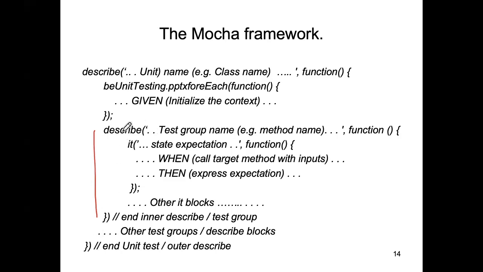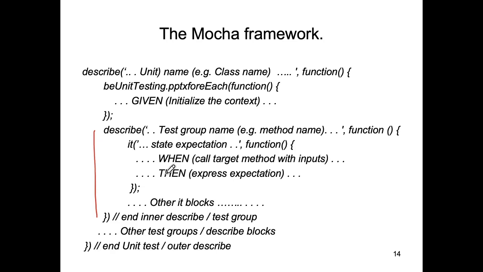Within a describe block, eventually I get to my it blocks. The it block's first parameter is also a string, and it's in there that you might express in English the expectation associated with this test case. We'll see examples of that in a while. And then inside the it block, eventually in here is where we get to invoke the particular method of my target class that I'm testing.